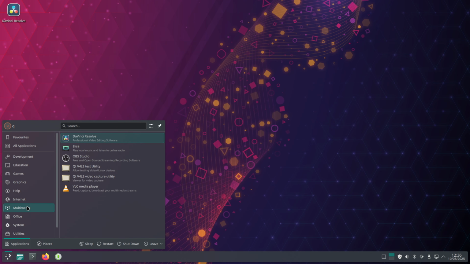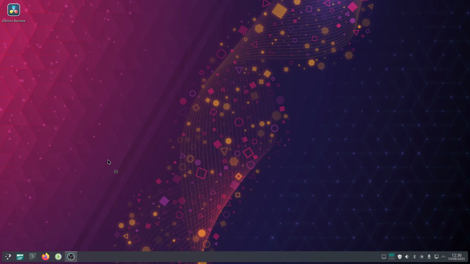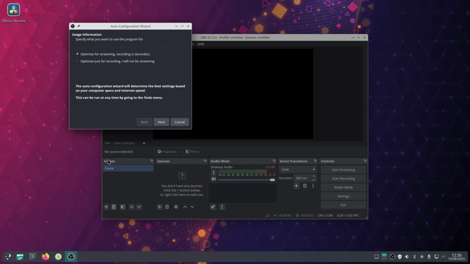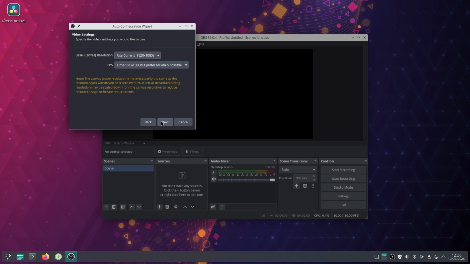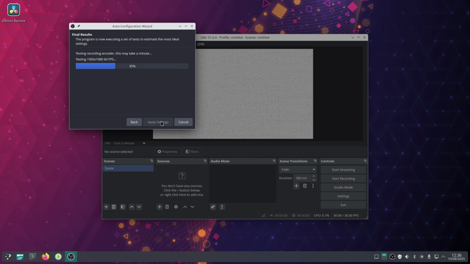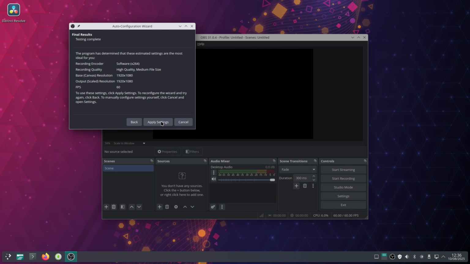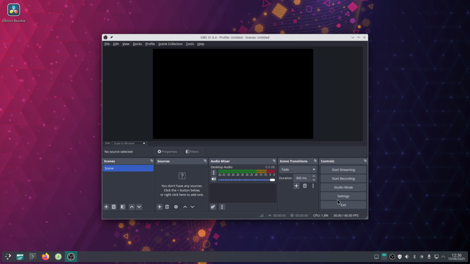Let's try OBS. So it's going to do an optimization thing for recording. Now, obviously this is AMD, so there's a problem. It has hardware encoders built into the AMD cards, but it just doesn't access them off the bat. There's some configuration you have to do to get access to hardware encoding. With NVIDIA, you can go straight in and do it fine. I mean, this card's so new.